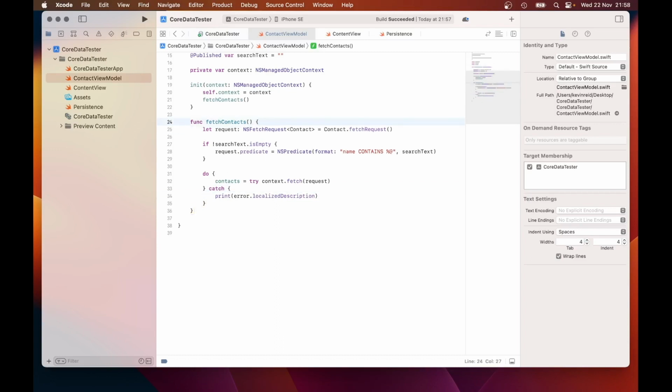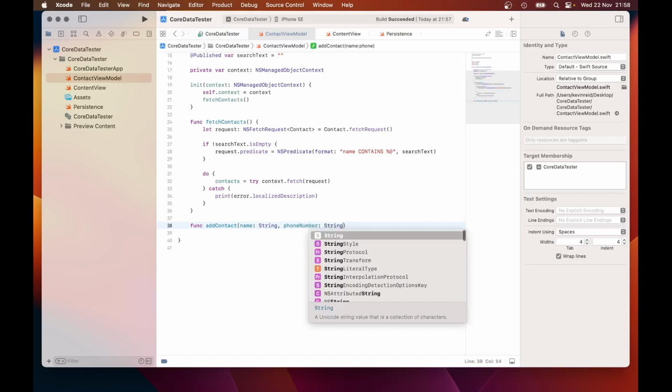The purpose of add contact is to enable the user interface to save the actual contact to the database. So typing func addContact, name string, phoneNumber string.